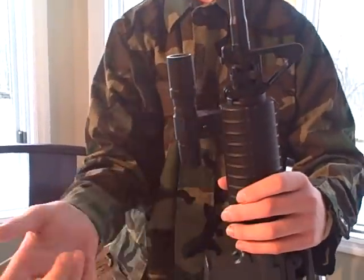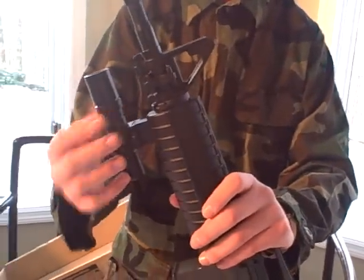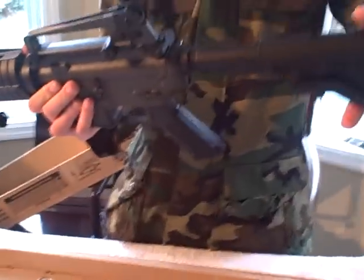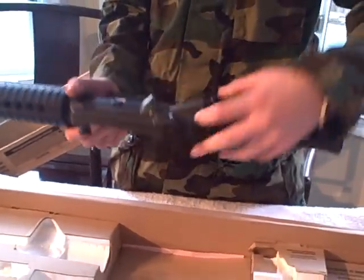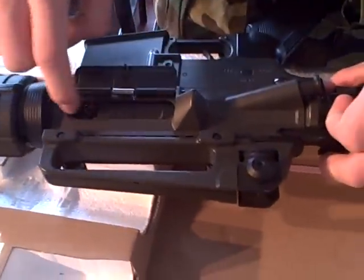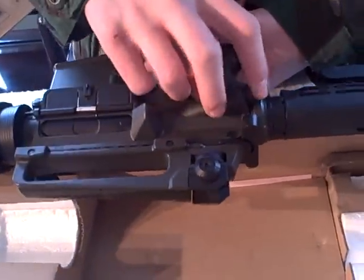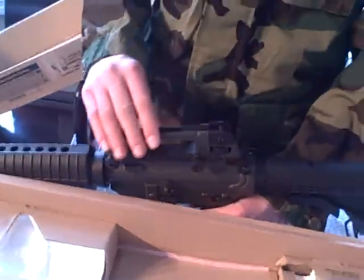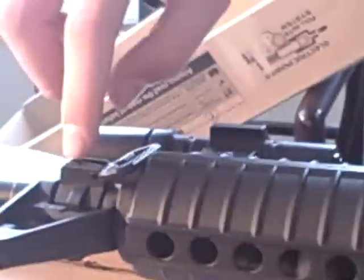I made this flashlight mount from a P90 that I have — it's scrap, but here's the flashlight. It comes with a six-position retractable stock, ABS with a metal inner tube, a working charging handle, and your hop-up right there. It also has a dust cover, a non-working forward assist, top iron sights, and a carrying handle you can take off just by twisting. There's a RIS rail underneath if you want to put a scope on it. If you're a lefty, I suggest taking out these pins and switching them to each side.